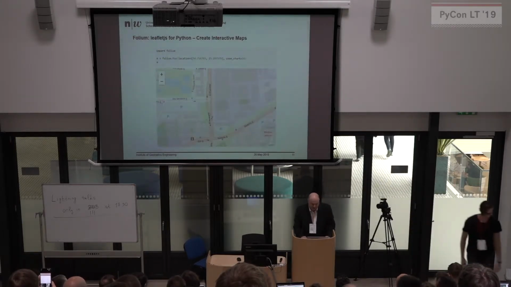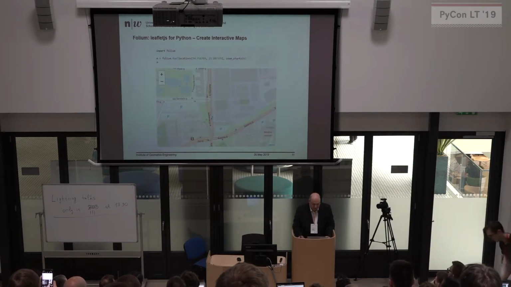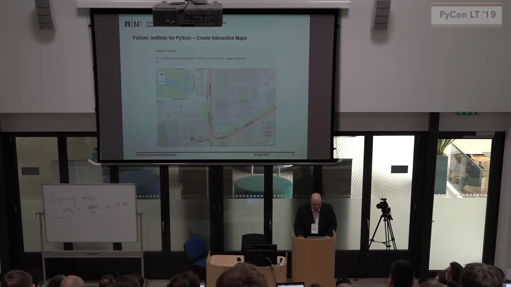I leave that slide. Let me first show you folium. Folium is a very easy to use module to just create a map. In basically 2 lines of code, okay, 3 lines if you count imports, you have a map. Behind the data we see OpenStreetMap, and we can make a center. That's actually here. We are in this building at the moment, and you see the location here specified and a zoom level.